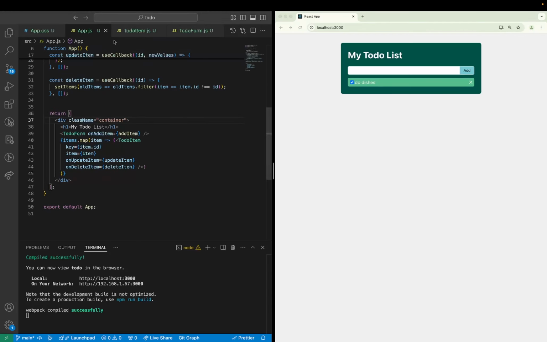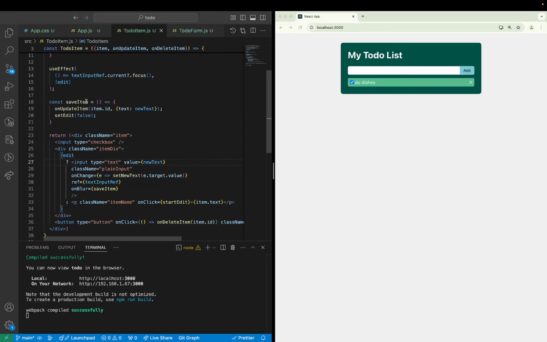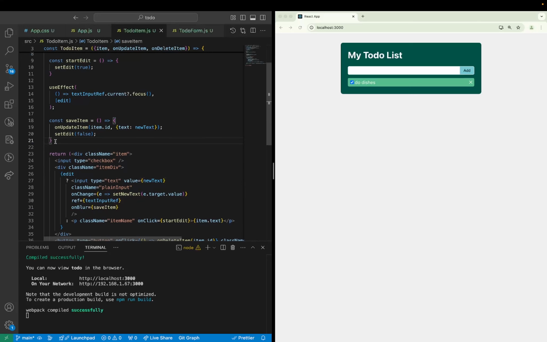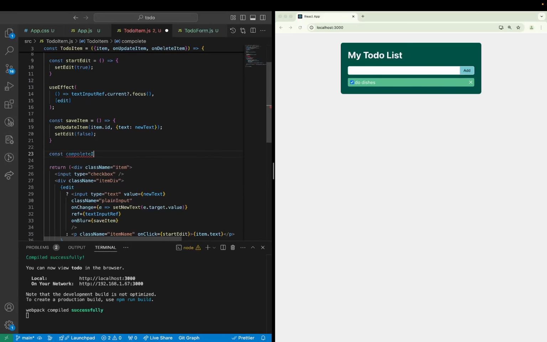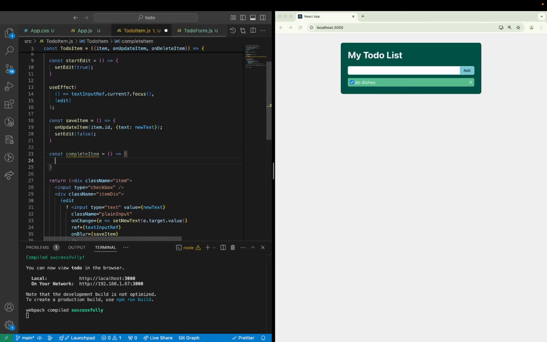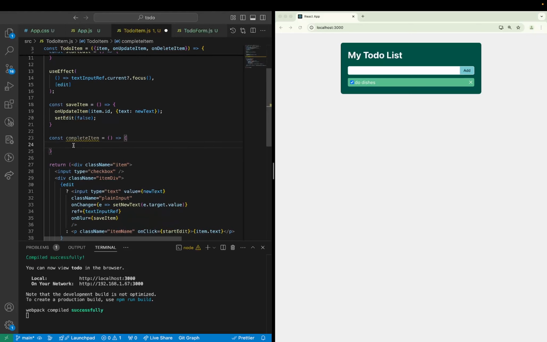we're just going to go back to our list, and here we're going to create a new function called complete item. Okay, and when you complete an item, what we just need to do is, remember, we have this on update item function that can update any value.